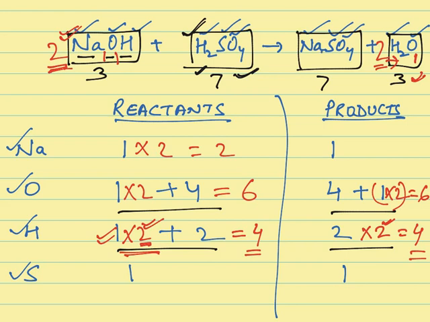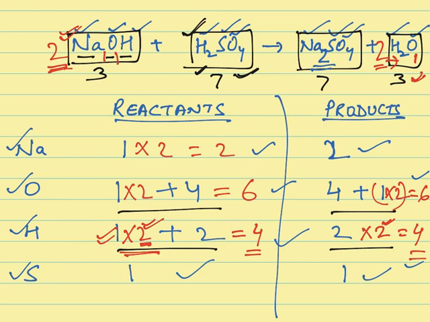Okay, there is a little correction here, it is Na2SO4. So the number of atoms will be 2 in this case. So now we can see that the equation has been balanced. This 2 I forgot to write in the beginning. That was a mistake. After correcting this mistake, we can see that all the respective atoms, sodium on the reactant as well as product side, have been balanced. So this is what the hit and trial method is all about.